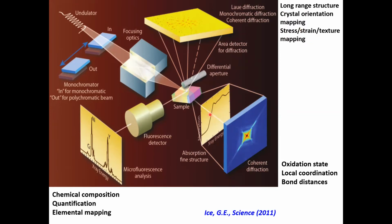And more recently, with the 4th generation machines, we can explore the coherence of the beam. Essentially, the beam that is being produced by the machine is almost like an X-ray laser. All the photons are in the same phase. And so that's what we call a coherent beam. And when photons of the same phase traverse a material which is mildly organized, it will be scattered in a very specific way. And with this, we can analyze the coherent diffraction, the coherent scattering, to produce very high resolution images of the materials. And I'm going to show an example of this at the very end of my talk. So we can have a lot of different physical phenomena out of the very same photons.